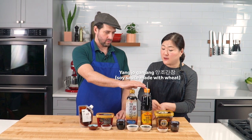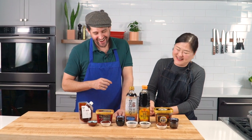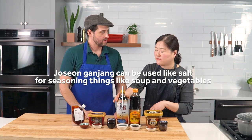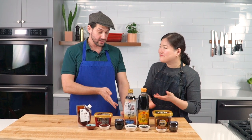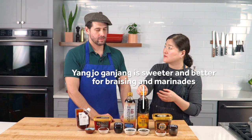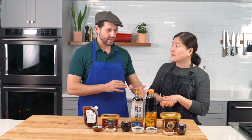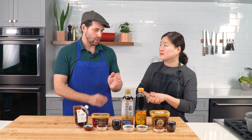This one contains wheat. If we taste — this is the more traditional one. That's salty. Korean people mainly use soy sauce for seasoning soups or vegetables. This wheat-containing one is sweetened — salty but sweet — so it comes across as less salty because the sugar balances it out. This one is more for braising or marinating meat when you want more sweet flavor, whereas the traditional one is more like salt. A long time ago, my mom's generation, every single house used to have an earthen jar to make all of these.